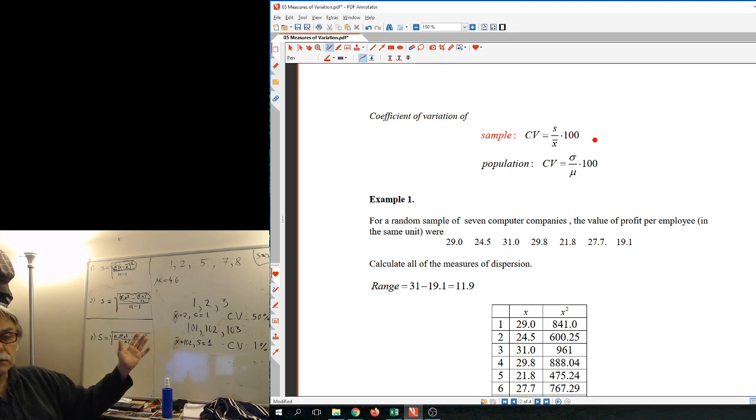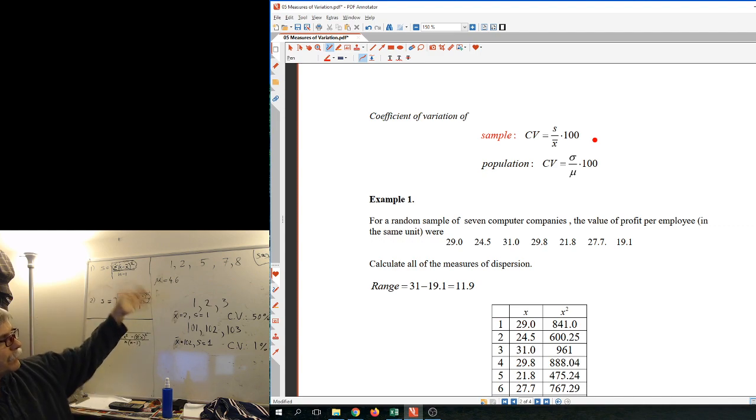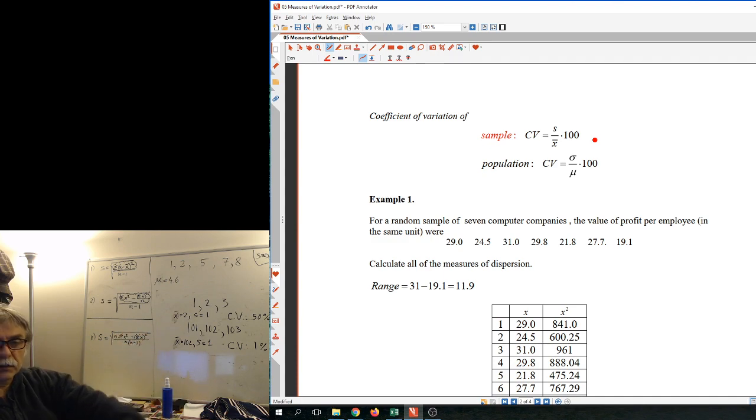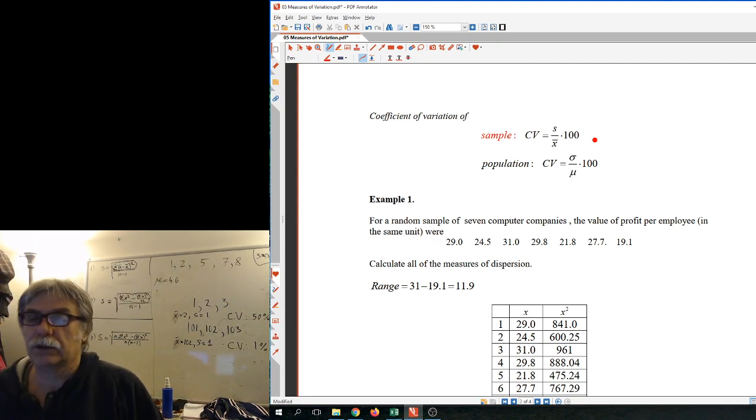But I can compare, and I can say now that the first sample has 50 times more variation than the second sample. Not by sample standard deviation, because it's the same in the first and the second sample, 1. But by using coefficient of variation. That is important. Okay, so this is a comparative measure. We're not going to use it often, but when we need to compare the variation of two different samples that might not have anything in common, we're going to use that. Okay, let me show you 2 more examples in the lecture that actually use that.